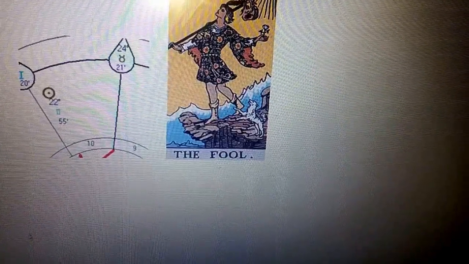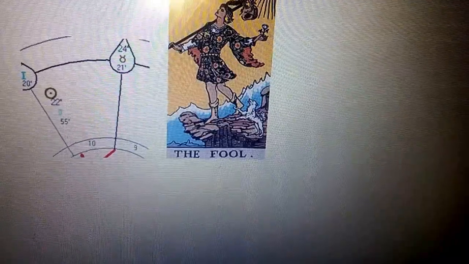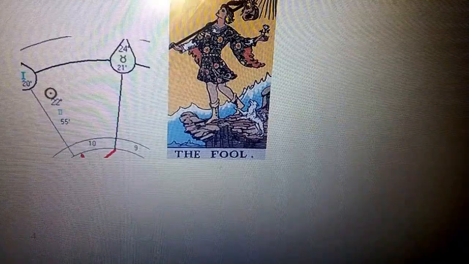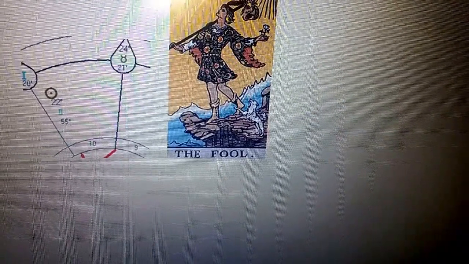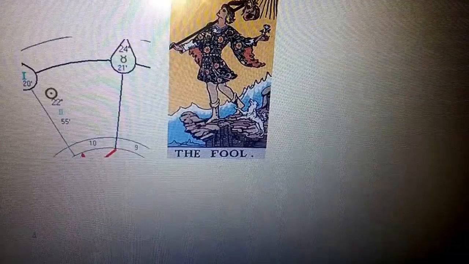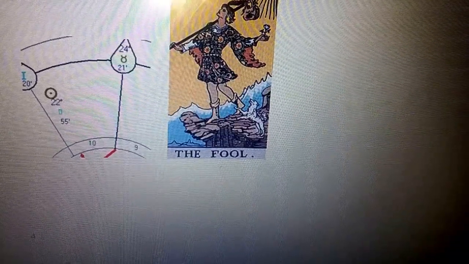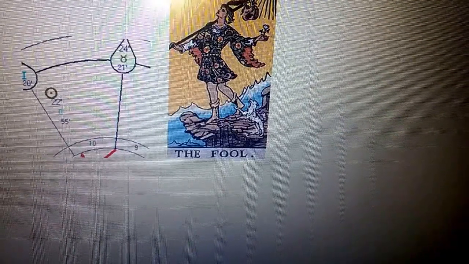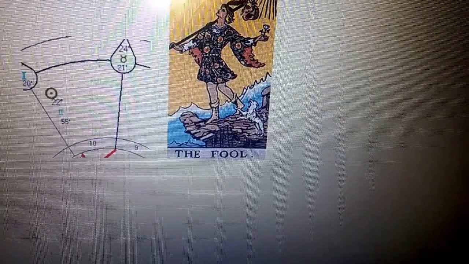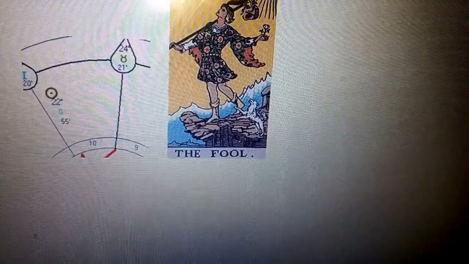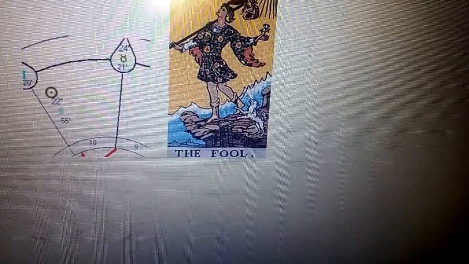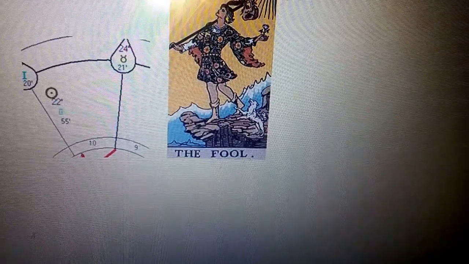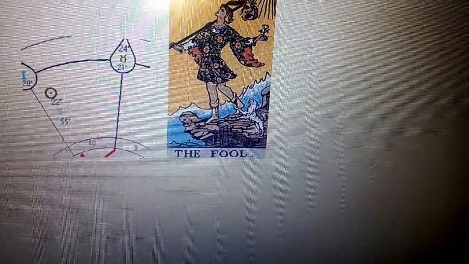Looking at the Sun in the 10th house, what you're going to do is get a copy of your chart, and there's no end to the charts available online. As well, I don't like the charts online, but the information available is fantastic. This comes from my experience learning astrology back in the 80s. There wasn't this kind of information. In the 70s, I had to hunt around for books and information and do everything by hand.